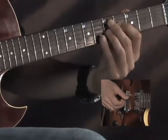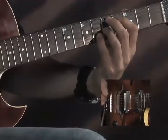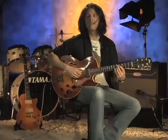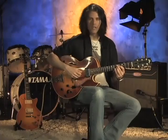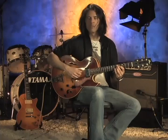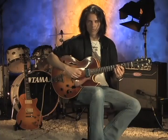I also have the option of expanding the D7. I can put in this note. That's called a sharp 9. Some of you may have seen this chord before. It's sometimes thought of as the Jimi Hendrix chord because it was made famous in the song Purple Haze. It's also used in a lot of funk grooves.